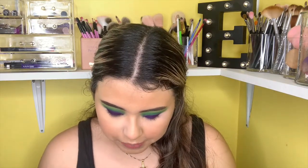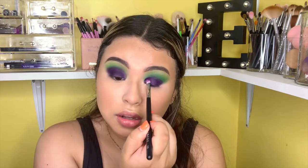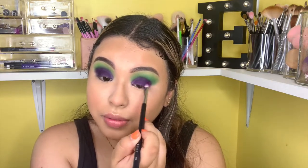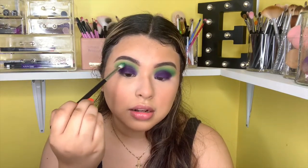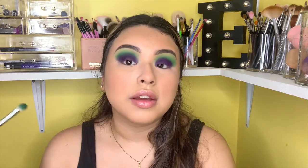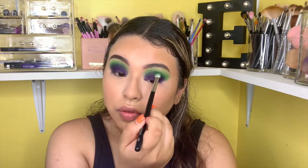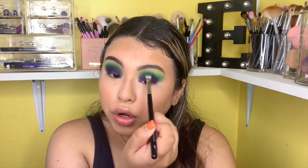Now with the M456 brush from Morphe I'm going to go into that same purple so I can start hitting on the rougher edges and blend it out toward the green as much as I can. I kind of like doing my face makeup first and then eyeshadow on camera — it makes me look better for most of the video. I'm going to go back in with that M433 brush, dip into that dark green again, and go pretty much right along what I just did but with green so the green doesn't disappear. This is obviously a very vibrant look with a lot going on.